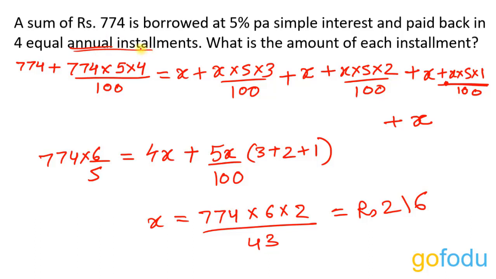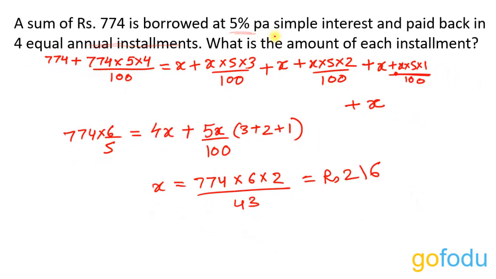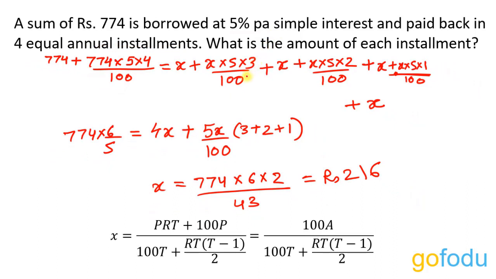Here we had equal annual installments. If the installments were monthly, the interest that's given per annum will be divided by 12 to get the monthly rate of interest. Also, there is a direct formula for this which I want you to avoid, as it is easily forgettable. You can calculate the installment using this direct formula as well.